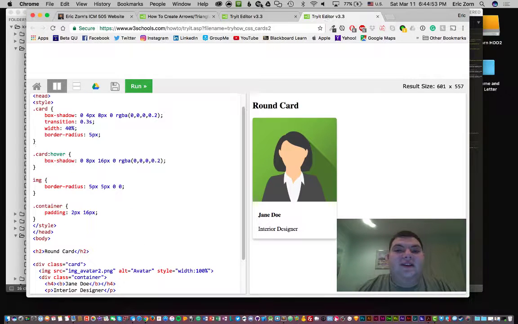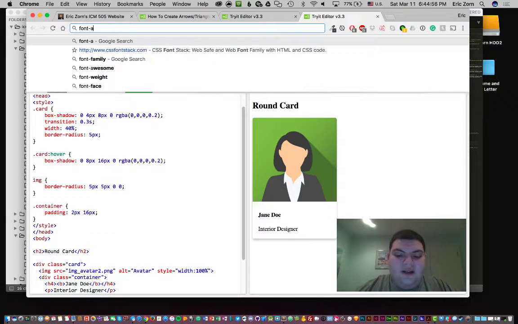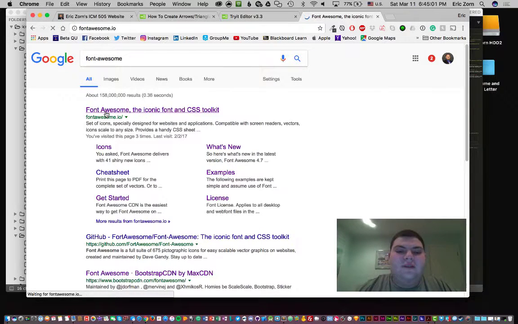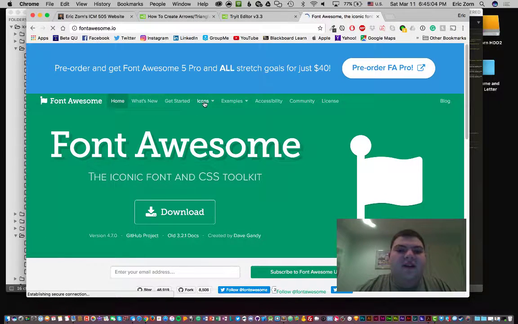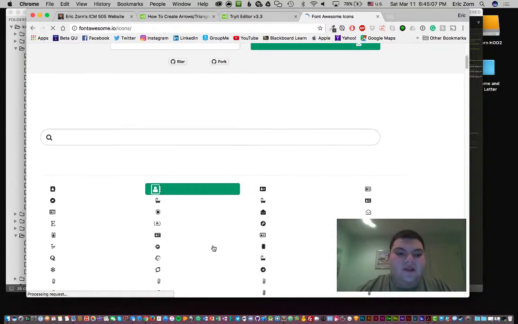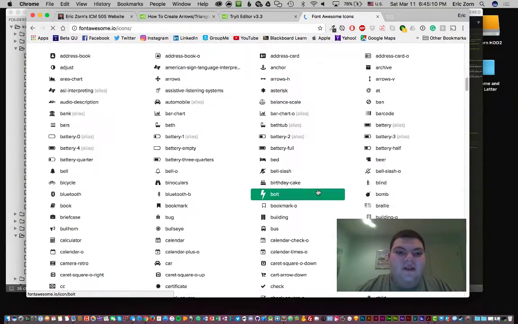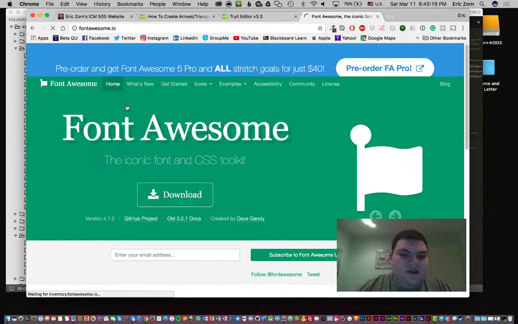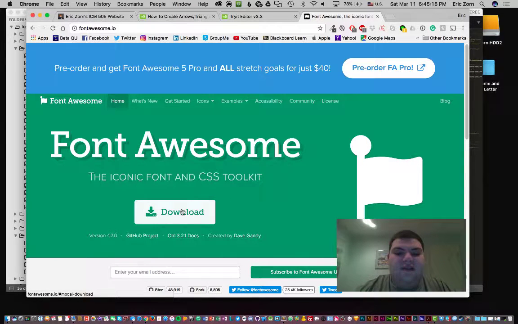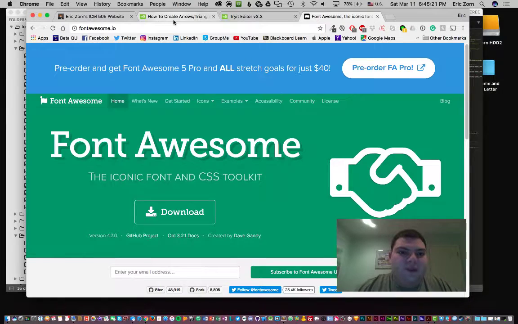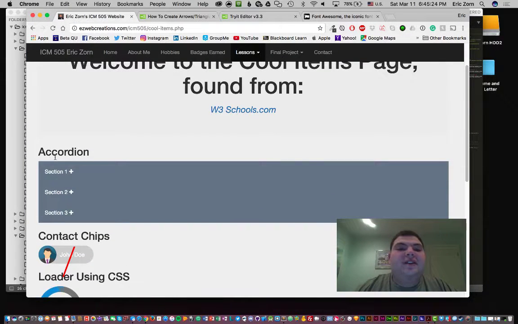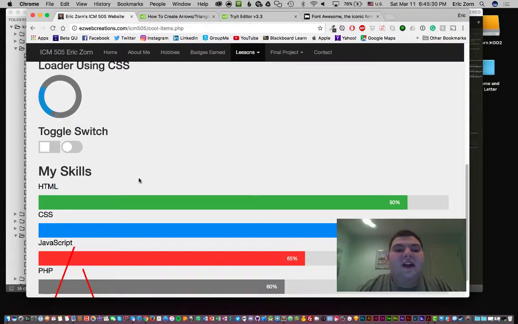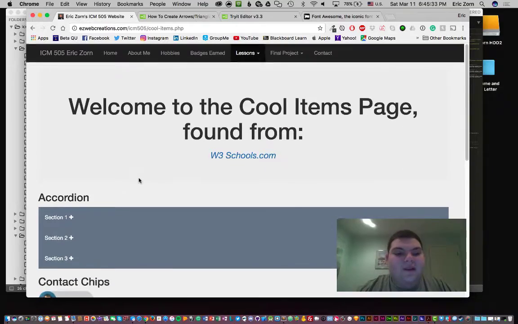Font Awesome is a great icon embed, kind of like what Google Fonts is. If I'm searching Font Awesome to include, they've got tons and tons of different icons, and you can search the different types you want, but they have all different types of icons that you can use on a page for just about anything. The way you do it is you click home and download, and you put their CSS in your CSS folder. So let me explain. As you can see here, in the Accordion folder, I gave them all H2s, which you probably want to do, or at least give it a header so you can tell where each thing starts and stops.